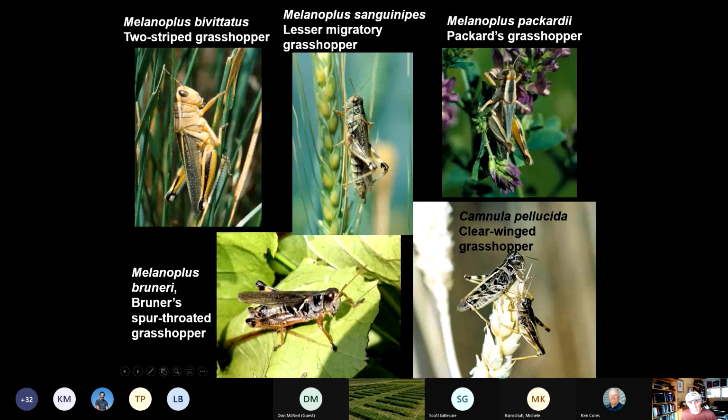Here's the interesting one. Brunner's is now up in the Peace River. It kind of came out of the trees in a way. In the 90s, I noticed it eating pine trees even, and wiping out alfalfa, and predicted that it would become a big pest. Well, it didn't become such a big pest down here in the south or central, but it did in Peace River.